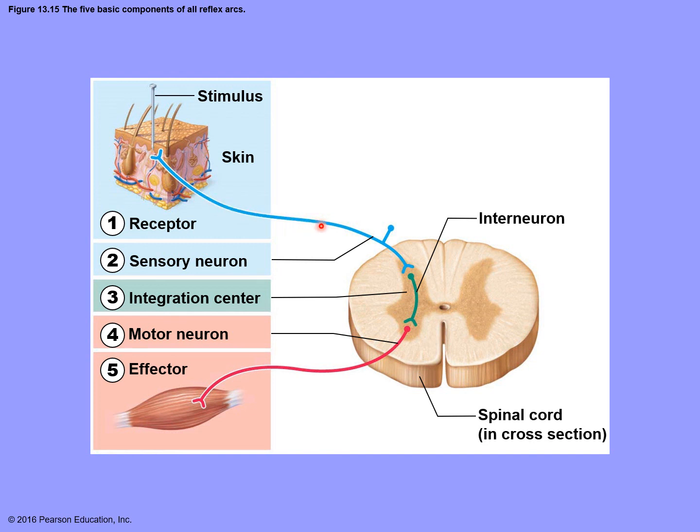The sensory neuron ends up in the spinal cord, where the integration center is. Okay, we're detecting pain. We need to do something and move. Move your hand. Motor neuron down, it stimulates the effector, which in this case is a skeletal muscle, to contract so you move. That's the peripheral nervous system.